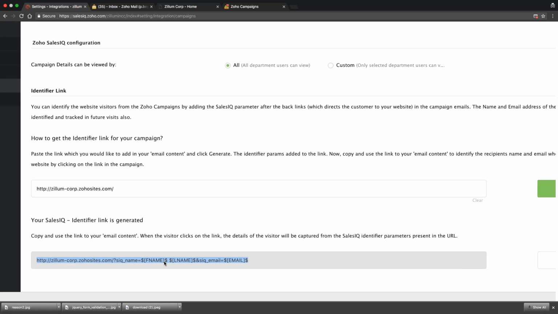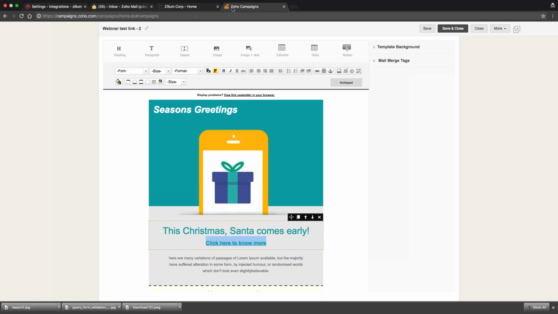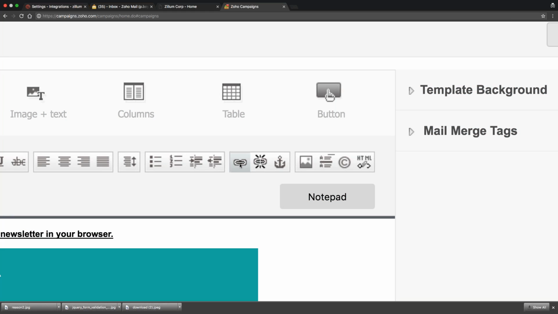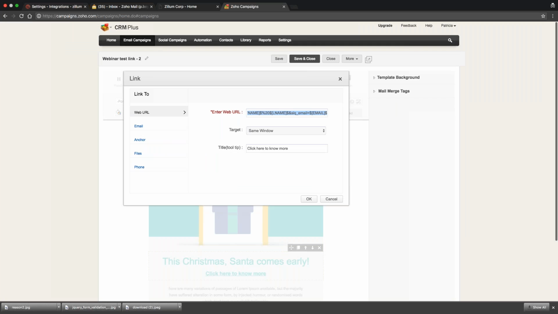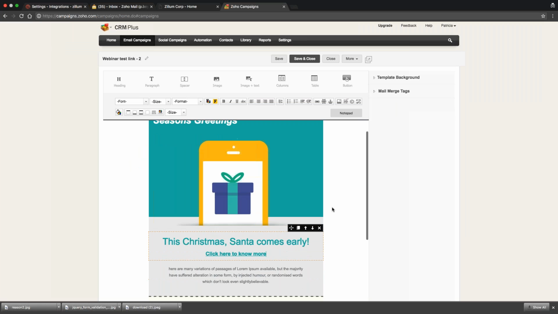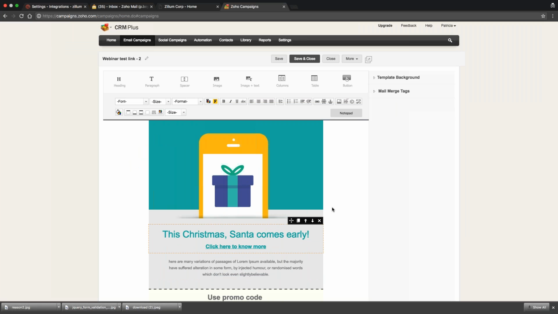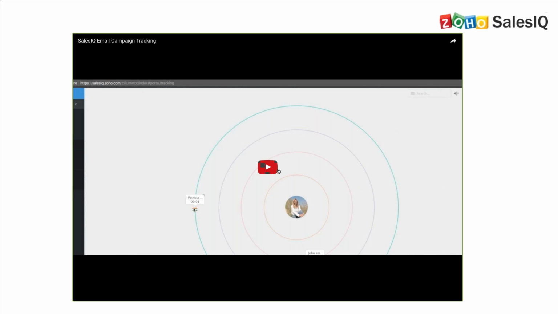The tracking link is equipped to find out the first name, last name, and email address of everybody who clicks this link. So I'm just going to highlight this text here, click this little chain link button, and paste this whole thing inside. Normally it will be just the URL. Now I'm going to paste the whole thing here. So everybody who clicks this in their email, we're going to see what happens.